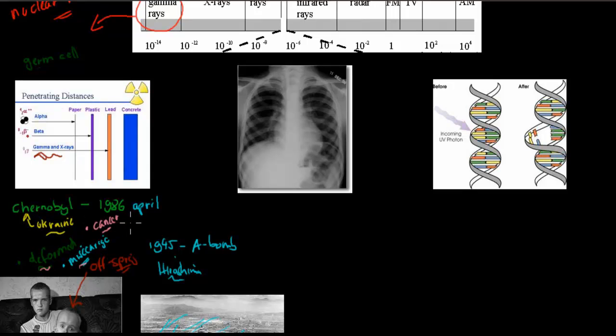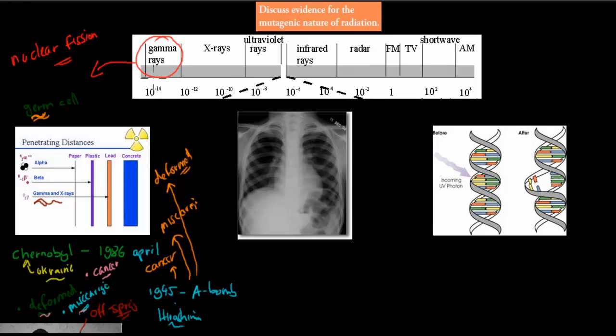But what also happened is people who did survive had the same problems as the people who survived or were close to Chernobyl when it exploded. They had higher rates of cancer or other problems that were due to mutations. They had higher examples of miscarriages, so more of their babies miscarried. That would have been because there was a mutation in their germ cells. Also, mutations of their babies, so they were more deformed than they should have been on average. That was due to a mutation in the germ cells. So this is the evidence we have that gamma radiation causes mutations. We have the two historical events, Chernobyl in 1986 and Hiroshima bomb in 1945, that both caused huge amounts of problems for the residents that lived in that area, which was due to mutations.